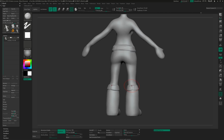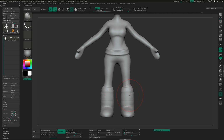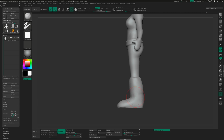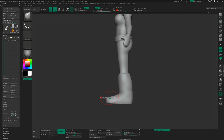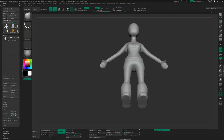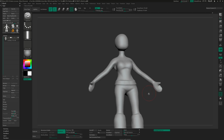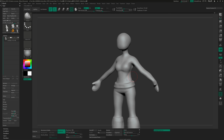Just gotta be careful also where you place the belt in terms of the whole overall size of the character. Like, you don't want to necessarily put it at exactly 50% of the height, and I think I might have actually done that, so I wasn't really paying that much attention. Usually things look a little bit awkward if you just slice them in a perfect half. But yeah, I wasn't really thinking too much about that.